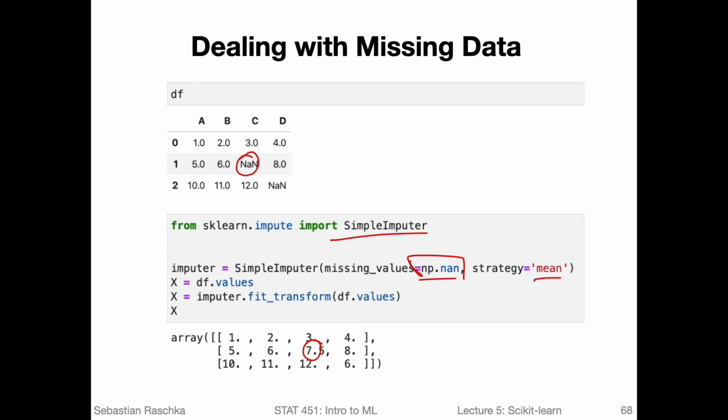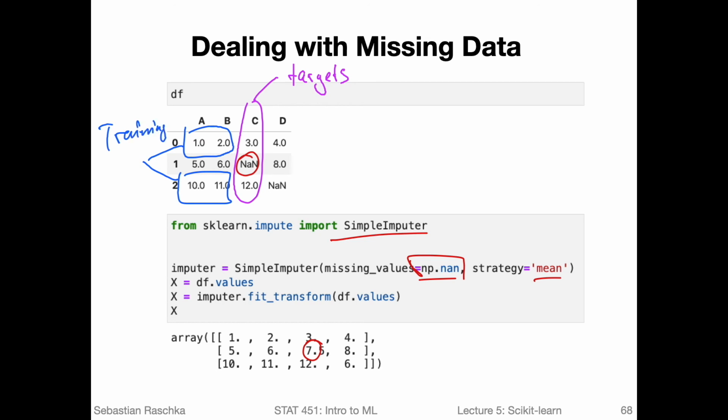Another technique I can spontaneously think of is just predicting the missing values. For example, you can consider this as a supervised learning problem. What you could do is regard the column with a missing feature as your label column, your targets, and then use all the rows for which you don't have missing data. So this one and this one, if you combine them, this would be your training data. Of course, in real life you would have many, many more rows.